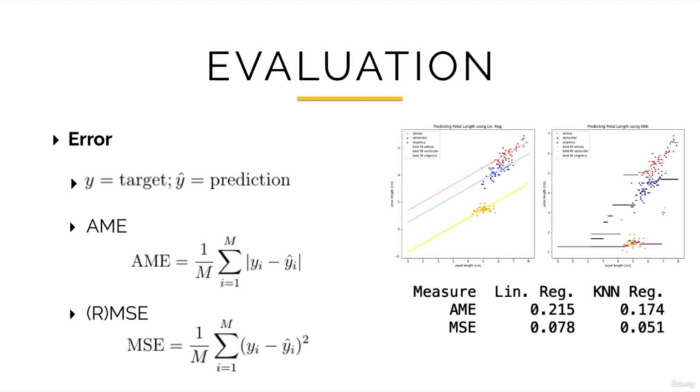And the reason you square that is because that means that outliers or predictions that are very off are punished much more heavily. So for example, in the absolute mean error case, if we have a prediction that's off by 0.1 and another one that's off by 0.5, these are essentially going to be equally weighted. Whereas in the mean squared error case, the higher error is going to have a much larger effect on our evaluation here. And the reason the mean squared error is nice is because it not only gives us a measure of how good our algorithm is, but it heavily punishes when the predictions are very off from the actual target.